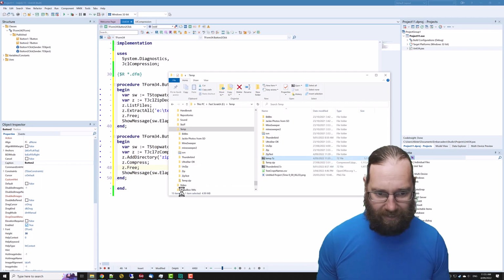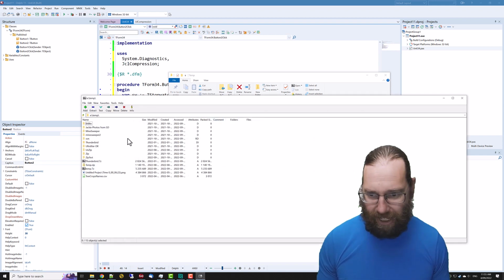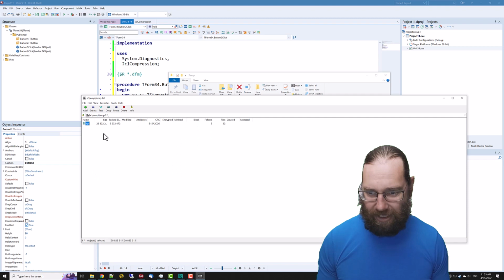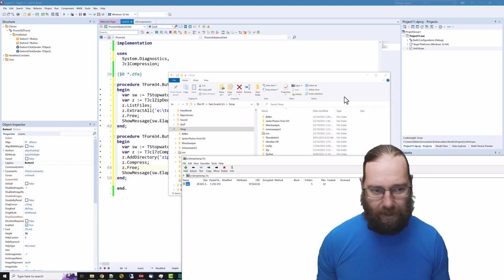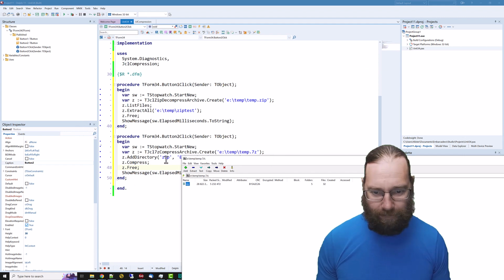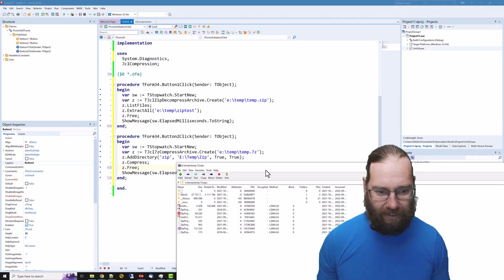And there's our zip file. My file association is a little broken for some reason, but this is the folder we specified, zip. And the contents of that.